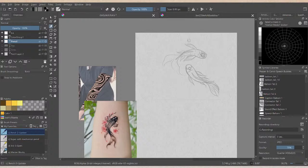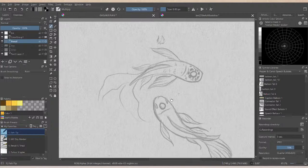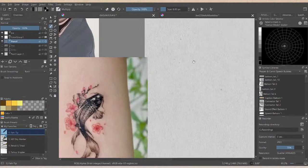All right, so I'm gonna get back to this. Thanks for tuning in again, and let's just go ahead and switch to an ink. You can see the little raccoon paw from an old live stream there.